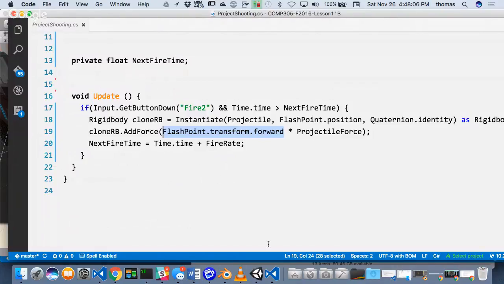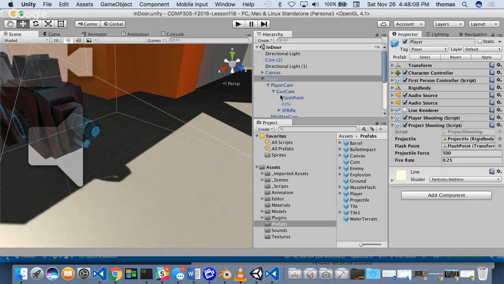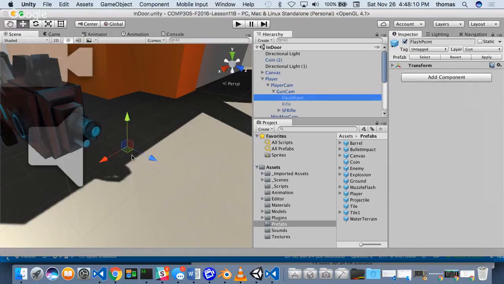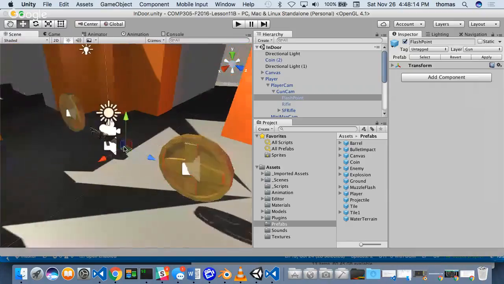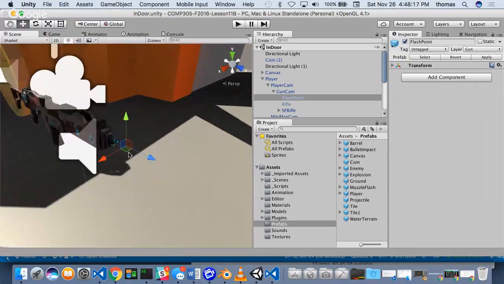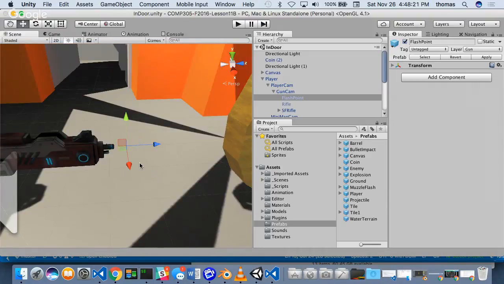Let's see if I'm right. If I go into the flashpoint itself, what's forward in the flashpoint? Yeah, so I need to rotate it across the y-axis, like negative 90 degrees.